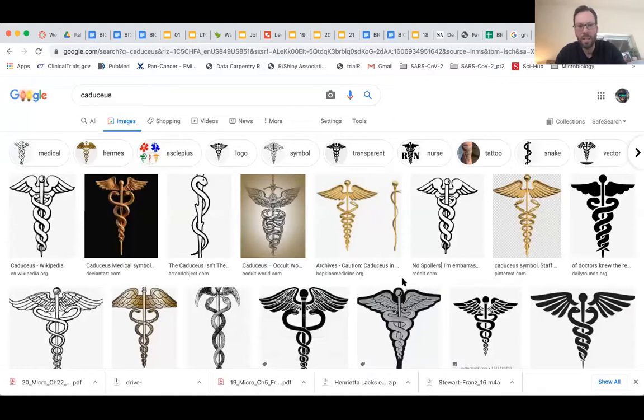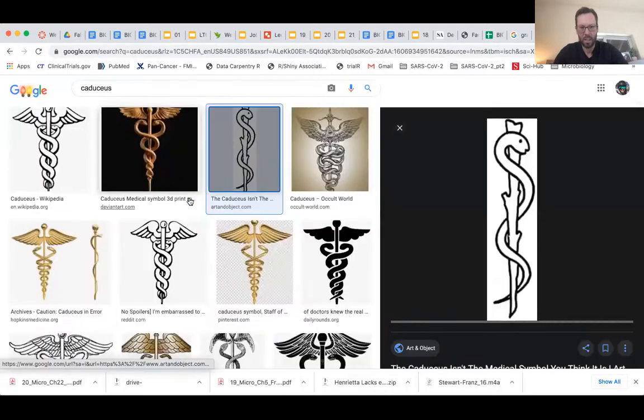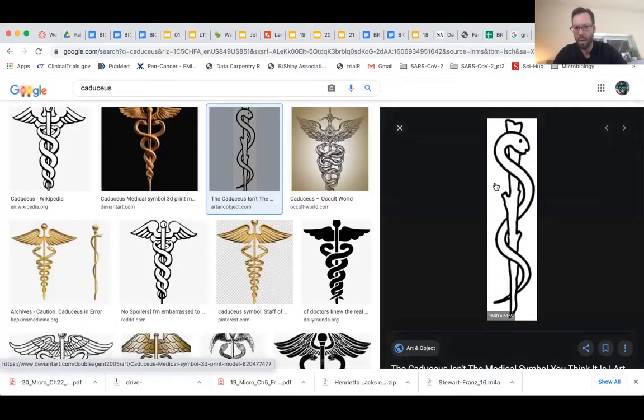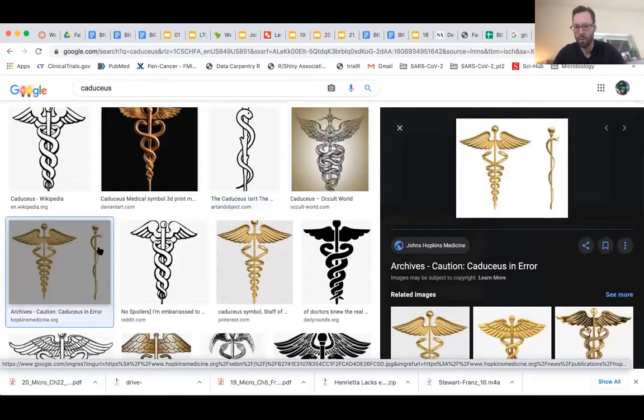This is called the caduceus. And the wings are actually not the true authentic caduceus. That came later. The wings represent Hermes, a messenger god, I believe, but who was also the god of healing. The ones with wings aren't, like I said, the true authentic one. This one right here, the staff with what looks like a snake wrapped around it, that is the original caduceus. Anybody know why that is a symbol for medicine?